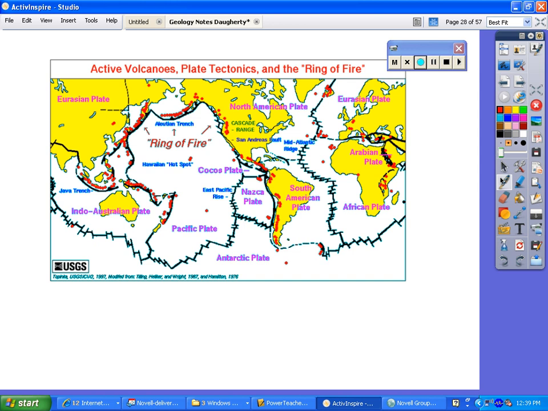All right, this is a great picture. This is a picture of all active volcanoes on the planet, and it also shows all of our plate boundaries. Something you should really pick up right away when you look at this: look where we see most of your volcanic activity. All these little red dots represent volcanoes. Most of them are right over the plate boundaries, and we should understand why that is, because a lot of times volcanoes are formed when a plate subsides underneath another one. You melt the crust and it comes up and forms a volcano. These are all volcanoes, either active or inactive, but they're all right on these plate boundaries.